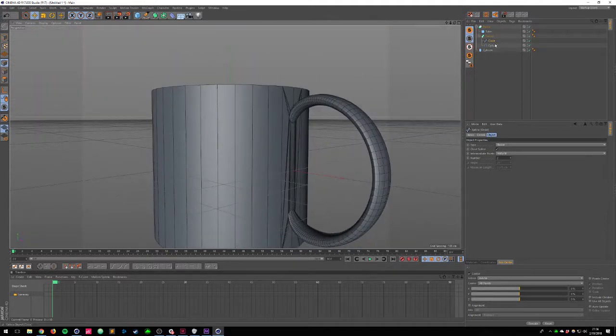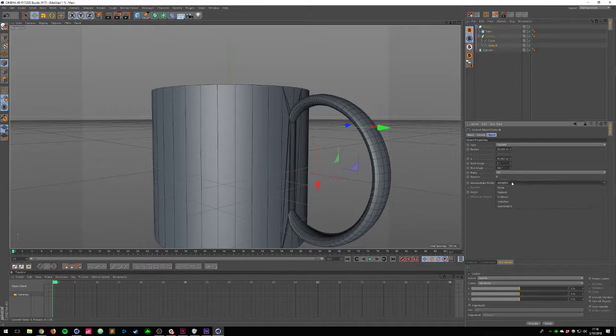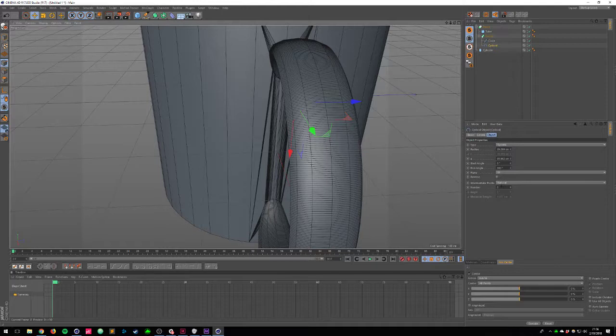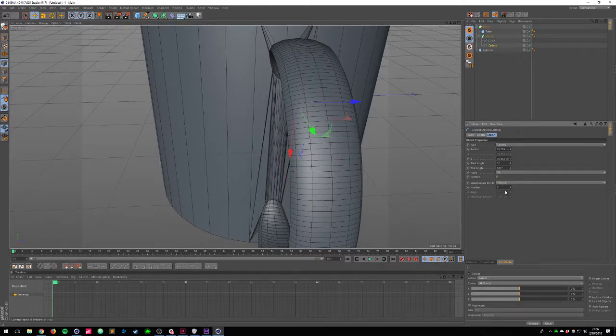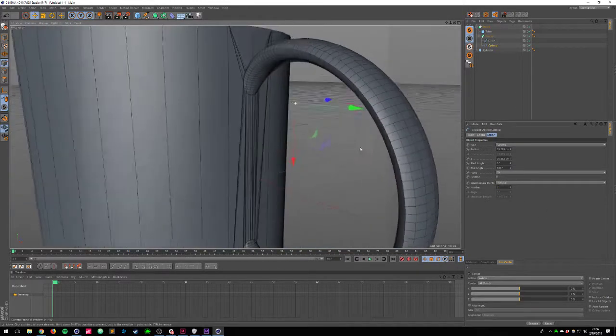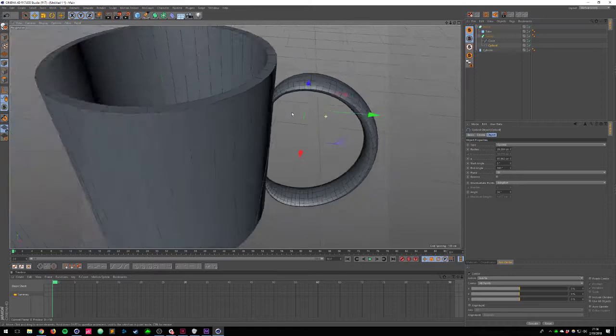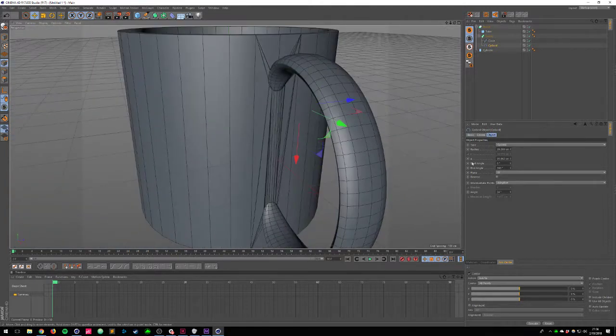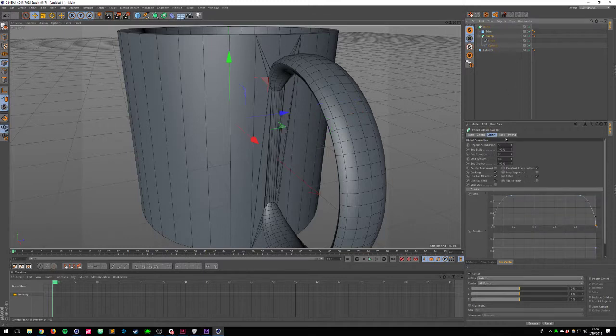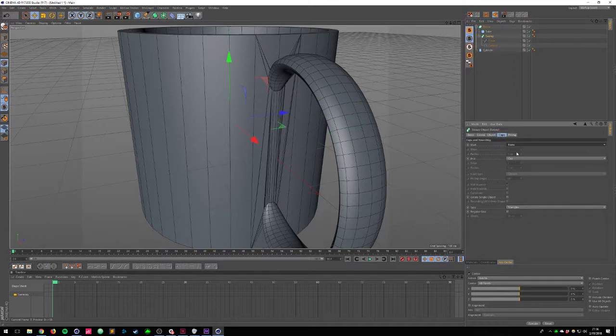And then we can do the same thing here as well, as we can take down the number of subdivisions that this has, and you can see they just added a bunch, but we can take that down to be fewer and fewer and fewer until we get something that's a little bit less hectic to work with. Right, so now look at that. Now I just have far fewer polygons, and it's not driving me crazy. The final thing that I'll do here is I'll turn off the caps, because, again, we pinch these ends, so I don't have caps there. I don't need to add the additional geometry.